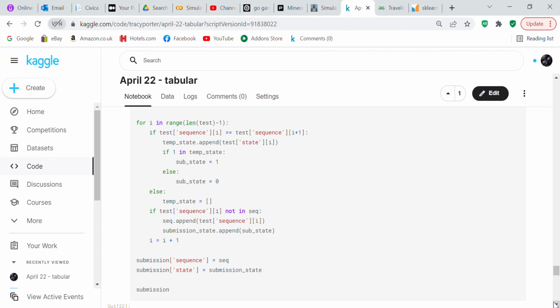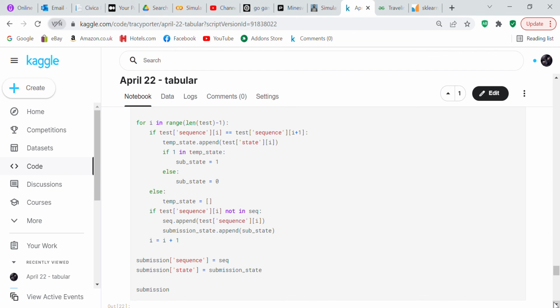If test sequence I equals test sequence I plus 1, temp state dot append test state I. If 1 in temp state, substate equals 1, else substate equals 0. And then you go to another else, temp state equals blank bracket, so it's empty.